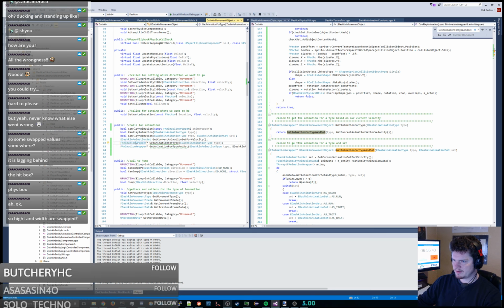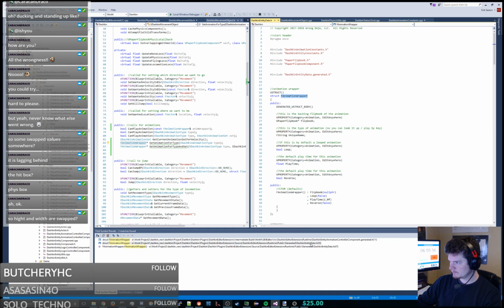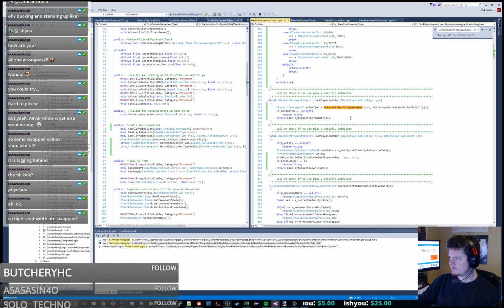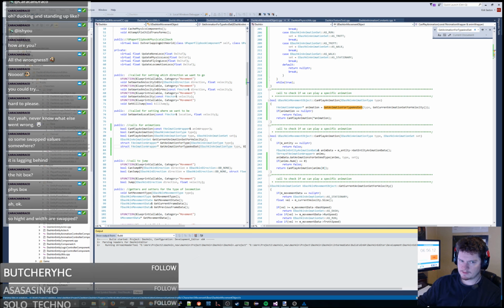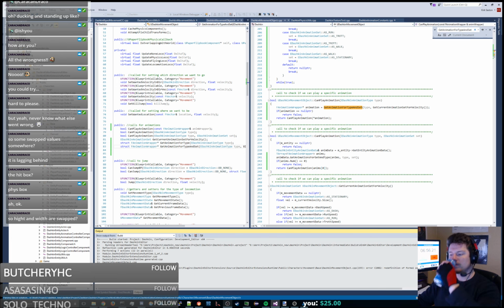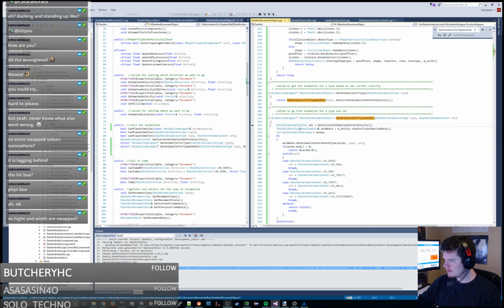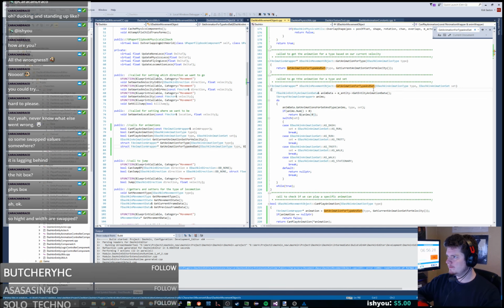Is this thing going to complain about not knowing what an animation wrapper is? Let's see exactly what that is. It's a struct. Alright, so we're just going to say struct right here. Yeah, that's what I was complaining about. So let's compile it, make sure it compiles, and we'll throw all that stuff way down in the file so we never have to look at it ever again.